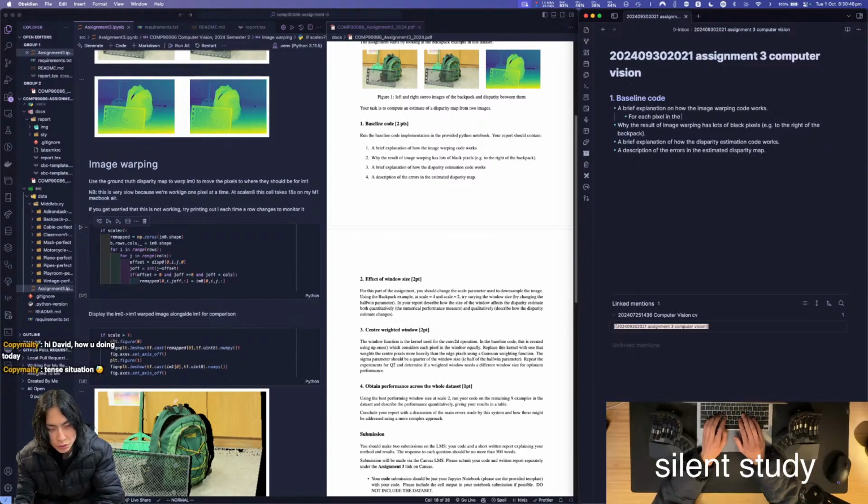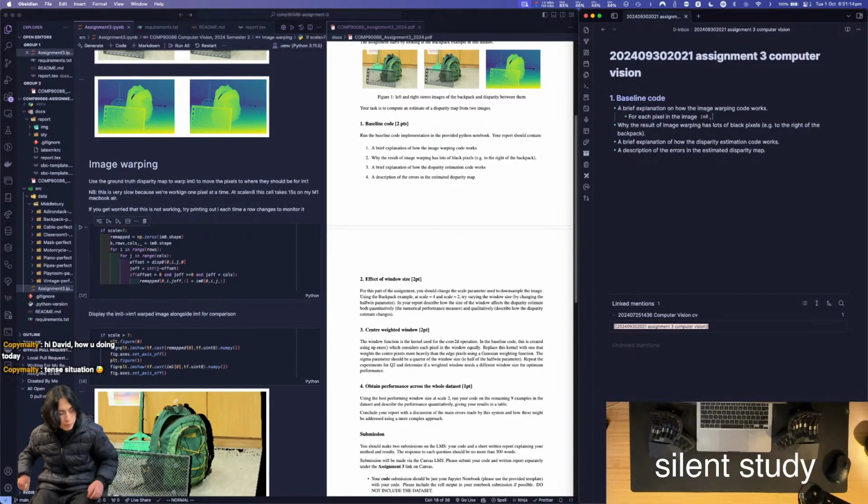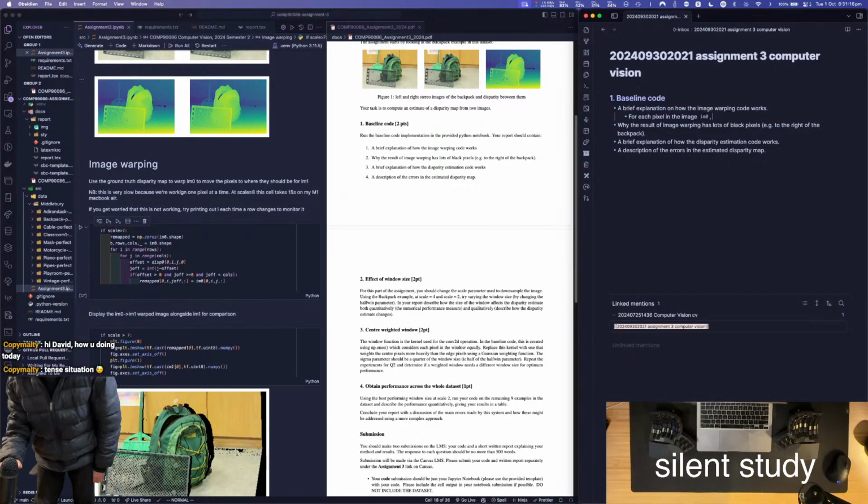For each pixel in the image, im0, gotta stand.